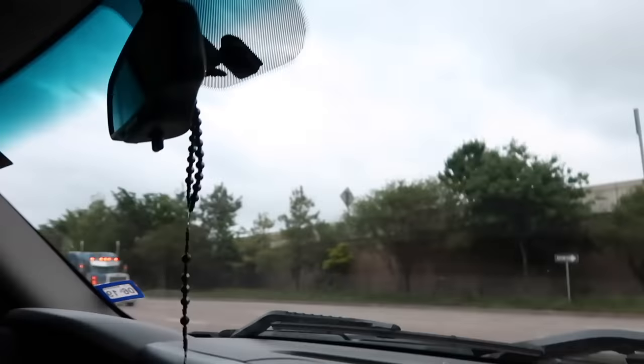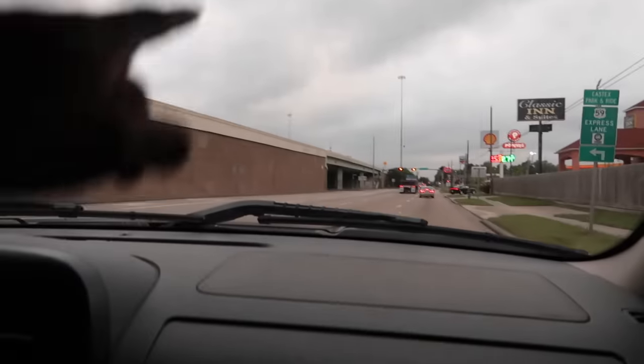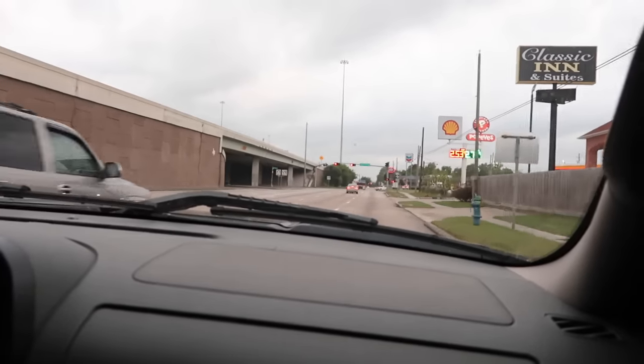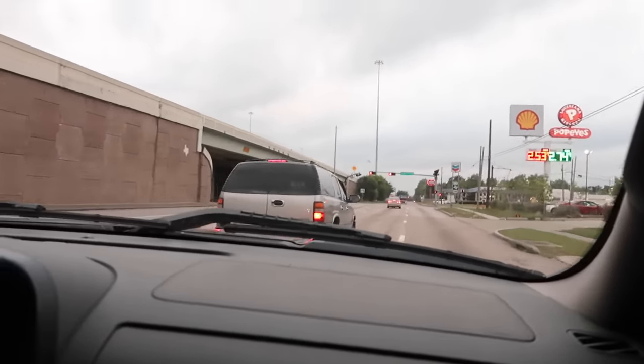My boy Adrian just pulled up. We're gonna run to the store real quick to get them screws. It looks like it's gonna rain. Hopefully it doesn't rain, because we need to get this done today. What store are we going to? Jed's the one right here. You get on and then get off. Oh shit.